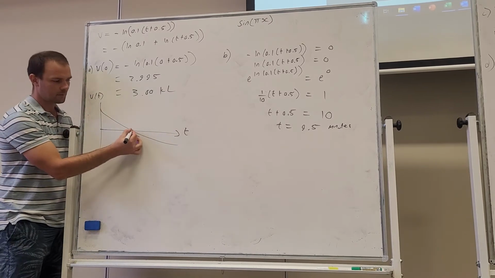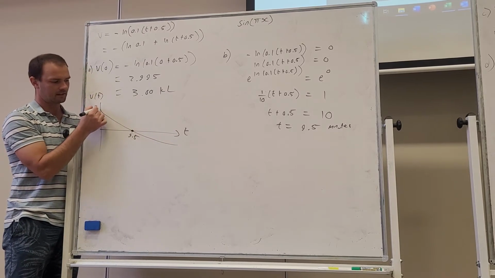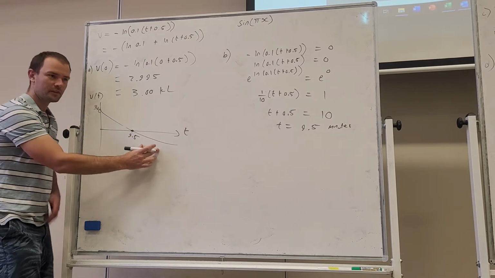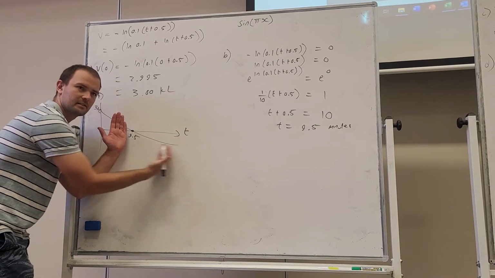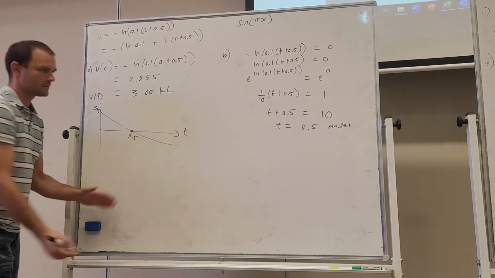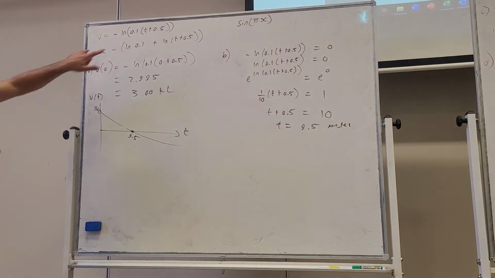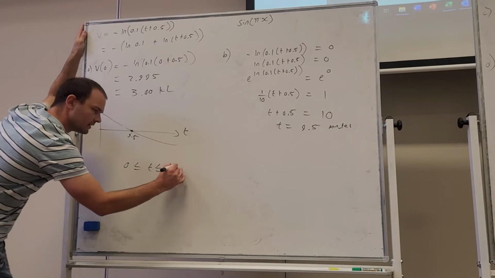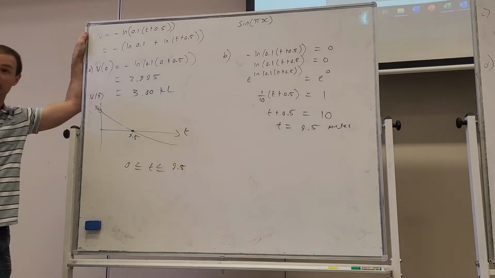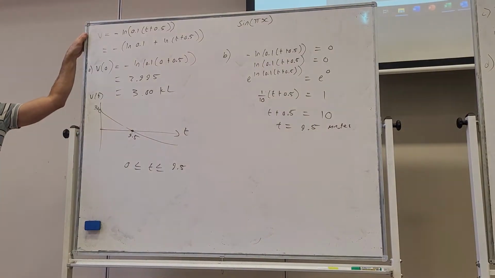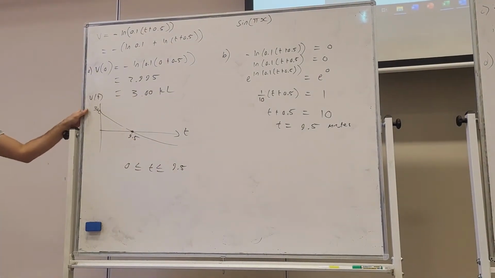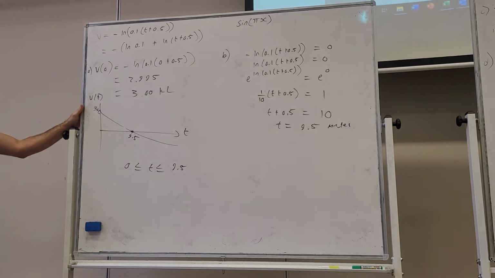Excellent. Okay, so here is where the tank is empty. So it started with 3 kilolitres, and then it starts emptying. Here it's empty, and so this here doesn't make any sense. It has no use to us. And so this model, remember this is a model, is only valid for values between 0 and 9.5. It doesn't make sense to talk about negative values of time, and it doesn't make sense to talk about values of time greater than 9.5. All models have their limitations, don't they? And this is the limit of this model that we've got here.